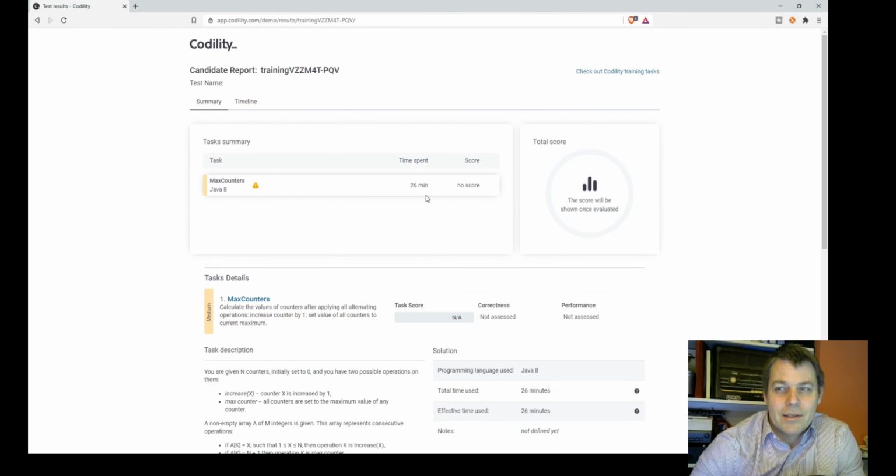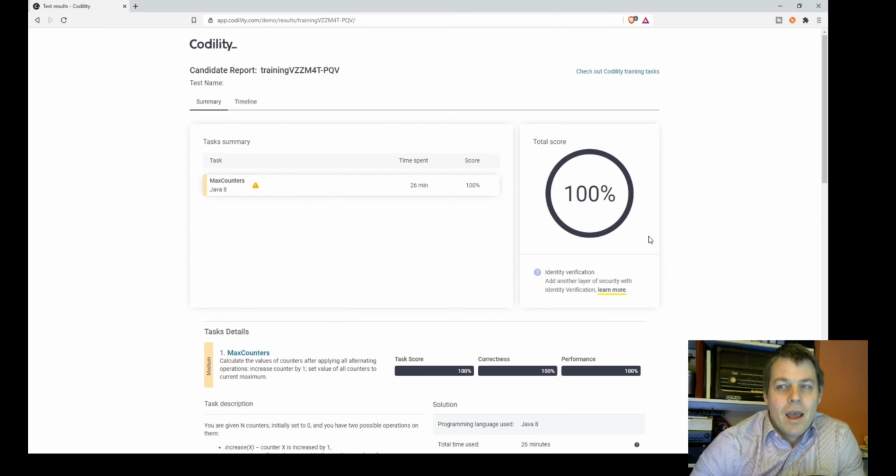It's taken me 26 minutes. It's taken some time to evaluate, so I think it is putting some big arrays in there. And 100%. Now I'm quite happy with that.